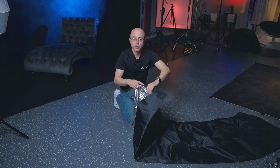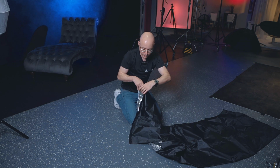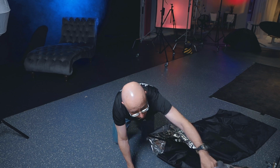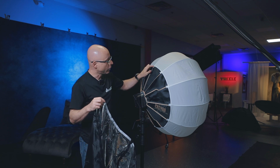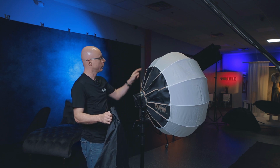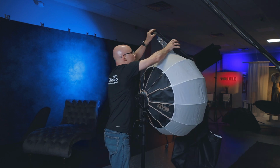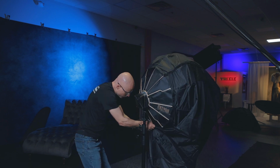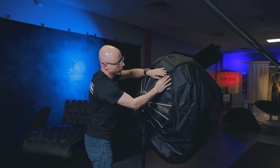And you notice that there are 2 Velcro colors here. The black one is the part that Velcros everything here. And the white Velcro is the part that's gonna go to the softbox right here. So let's put this on here. The white Velcro is the part that actually goes on these little Velcros right there. So ideally you wanna start around here, not from the top, right here. Then lastly, finish it up here. Make sure everything is nice and taut.